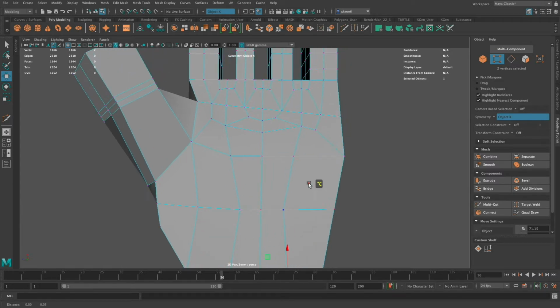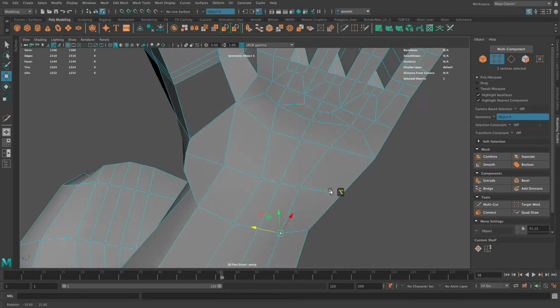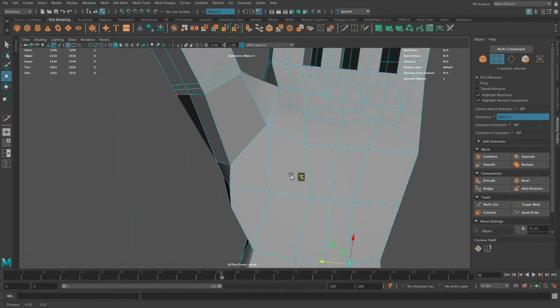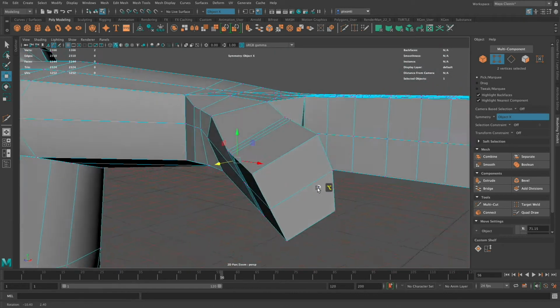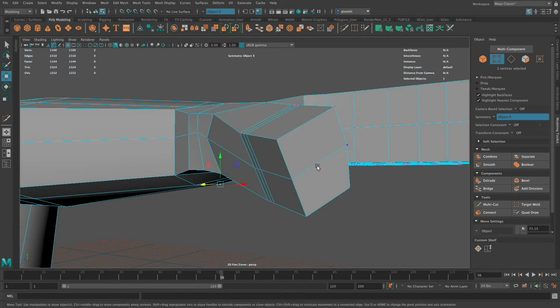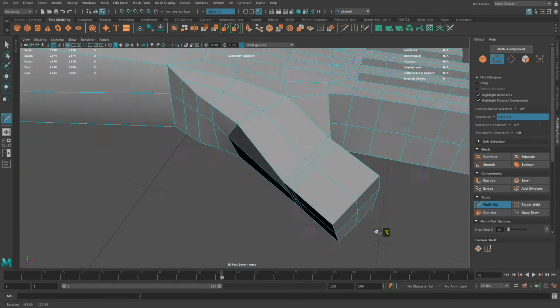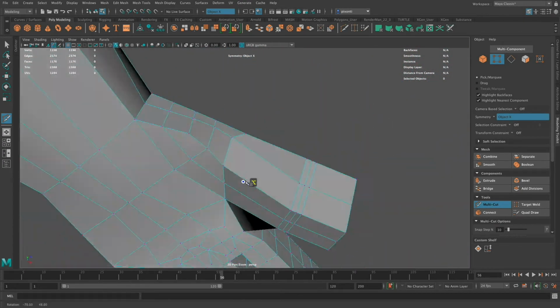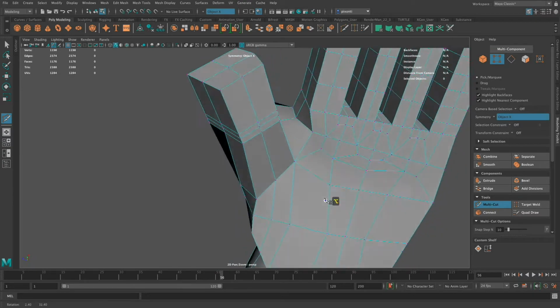Right? And then what I need to do first here before I start getting into the pad is I need another edge loop around the thumb. So I've got one going this way, and I want one that's basically horizontal and then one vertical. So again, multi-cut tool, control, and then shift to snap it. And I kind of get it right there in the center, right? I've added an edge loop, and you'll notice that if you have it right, it's going to go all the way around the thumb here, right?